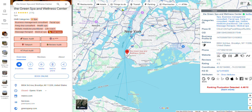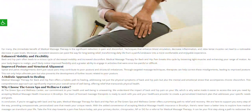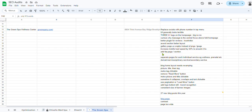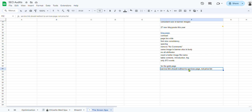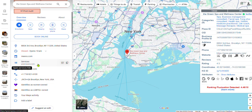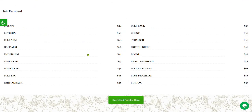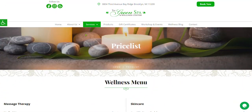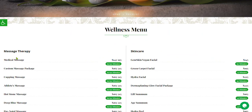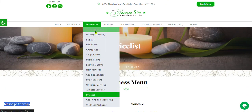Then finally, let's finish with your GMB page, the pièce de résistance. What did I note here? Yeah, as I said, why we need to have a service page. You can see here, like a dedicated service page. You can see here that in services it redirects to this, to the price list. While there's nothing particularly wrong with that, I would rather it redirects to a dedicated service page that is long and detailed and talks about the different services we offer. And then people can go to those individual pages if they want to learn more about that service or check it out.